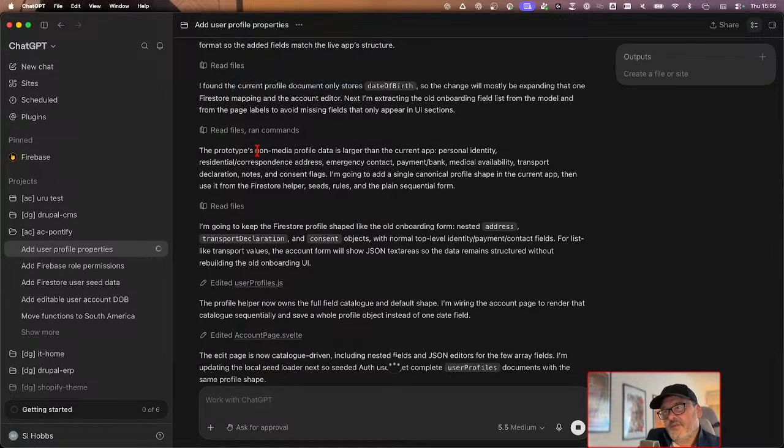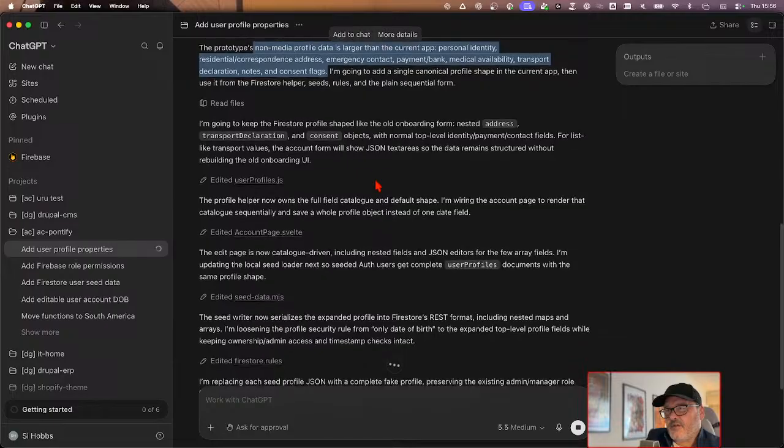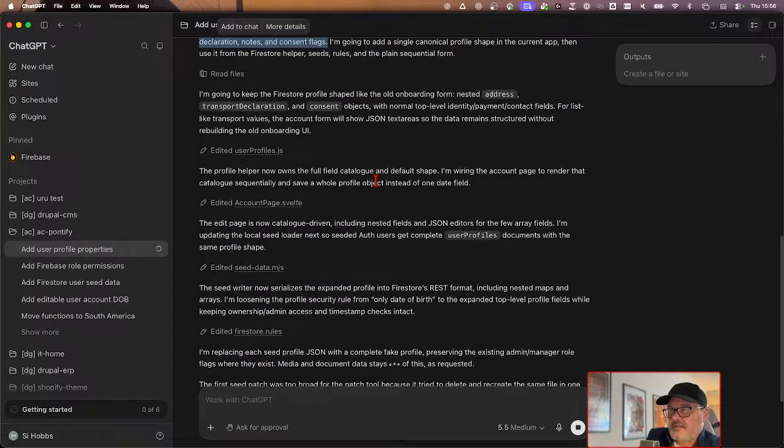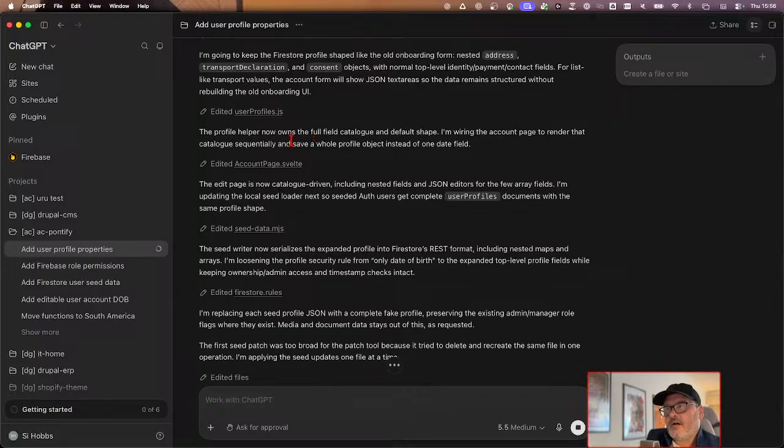The prototype's non-media profile data is larger than the current app. Yes, it is, of course it is, because we only have date of birth. I'm going to keep the Firestore profile shaped like the onboarding form. Yes, seems sensible. The profile helper now owns the full field catalog and default shape.